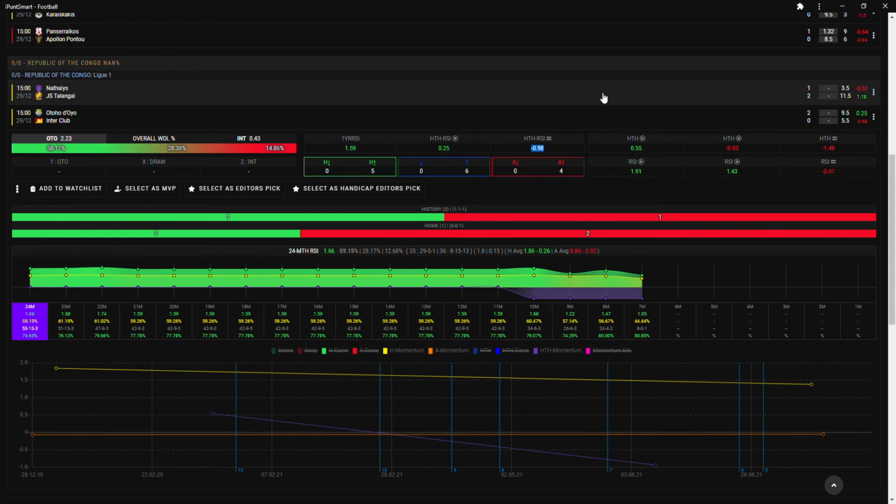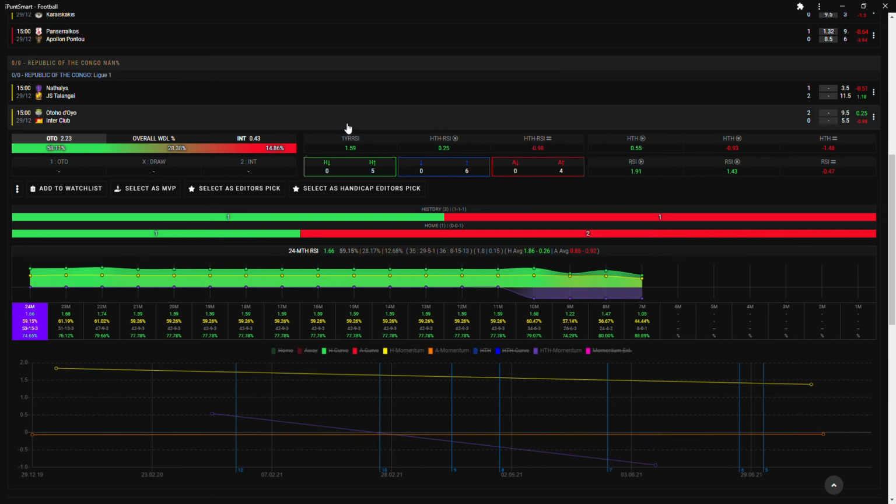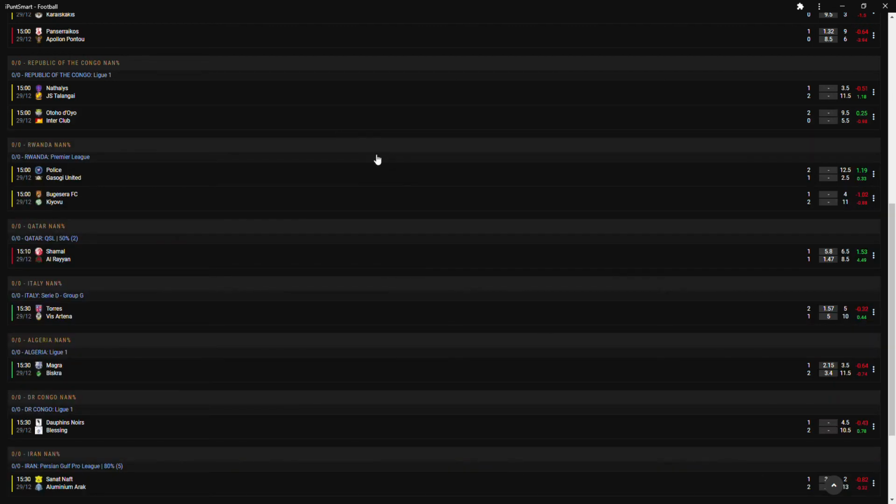So all of these things considered, I would still say home should win this, but the gap is getting more to the way of Interclub, the away team, and therefore we have to be cautious. We also have to be cautious for the fact that in the last 6 months there's no data. So in this Republic of the Congo League 1 game at 3 o'clock, these guys have taken a break. The season has not started, so they're new in the season now, and that's why you'll see these gaps. So I'd be cautious on the games where there's big gaps like that.